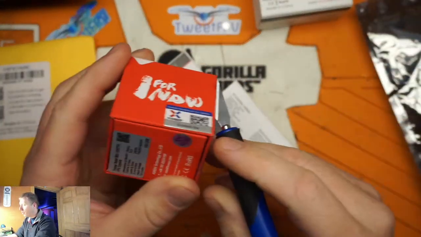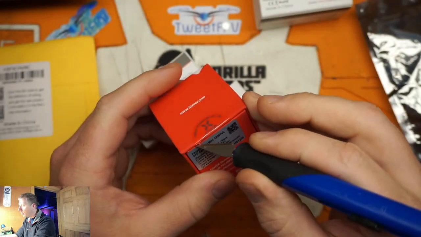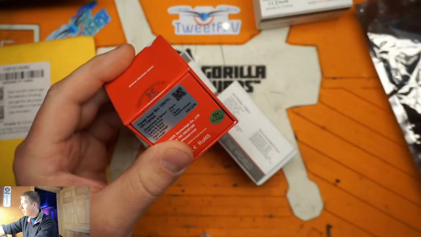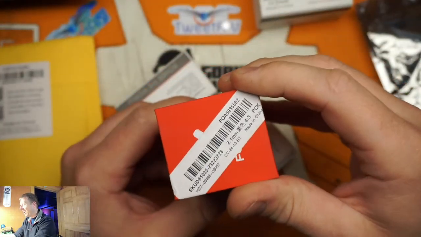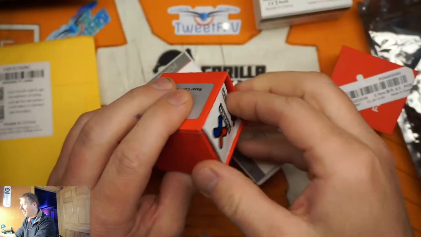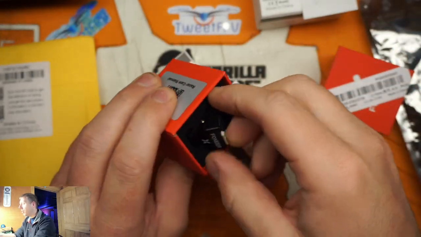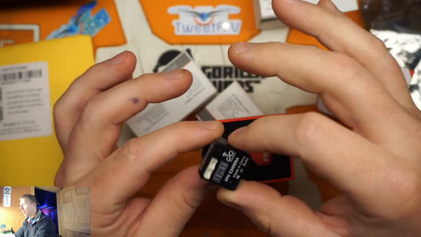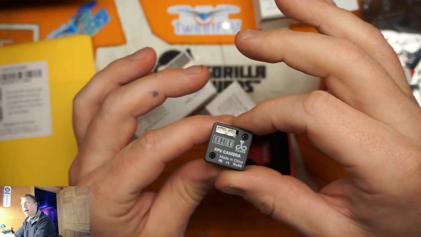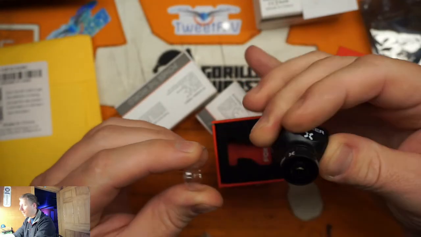All right, over to the camera. We settled on the Foxeer Razor Mini. It's funny, I just gave one of these away about a month ago. I haven't used a whole lot of Foxeer cameras, and the thing with this is the frame needed the mini size camera. So there we go. Not a whole lot special about it. I'm really curious how it's going to look.